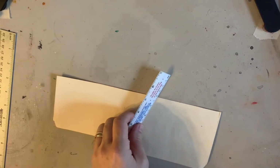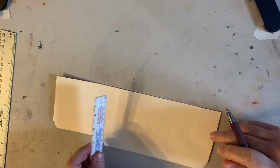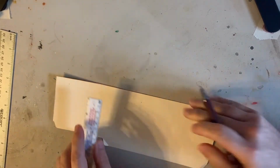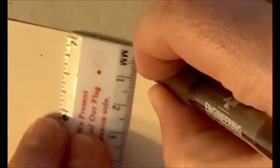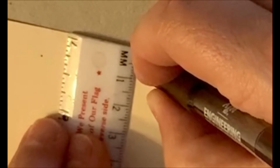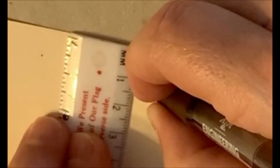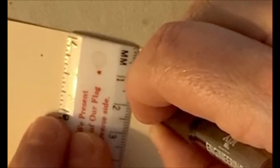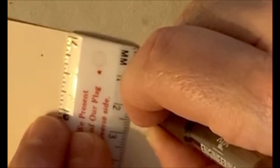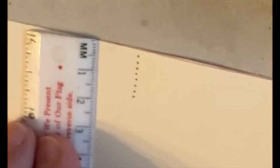Okay, so the next section is 2 millimeter pieces. We need 8 of them. And 2 millimeters is really, really small. So 1, 2, 3, 4, 5, 6, 7, 8, 9, 10, 11, 12, 13, 14, 15, 16, and I need 8 of them. And oh my gosh, look how teeny, teeny, tiny those are.